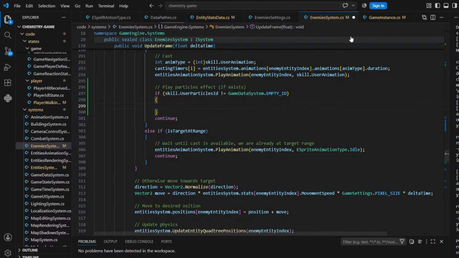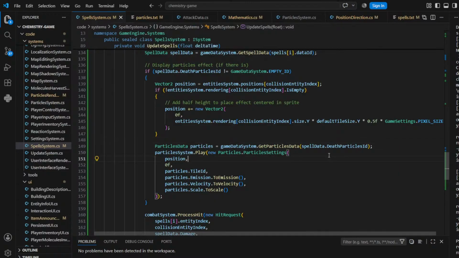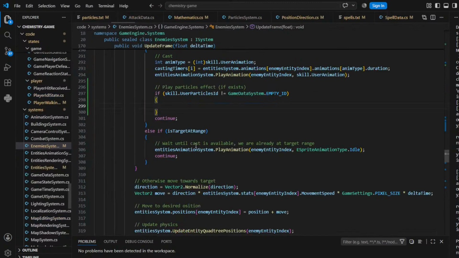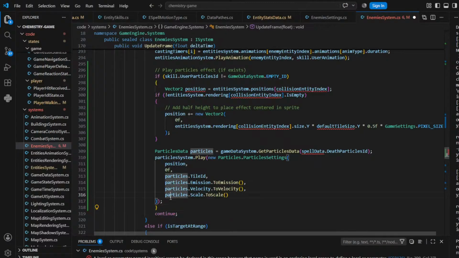Let's just copy from the spell system. We're going to do the same. We need to do the same. Exactly the same. Oh, me and my stupidness. What am I doing?